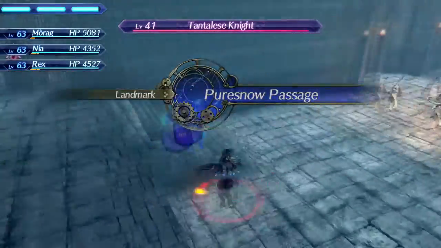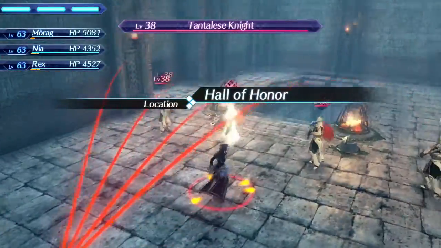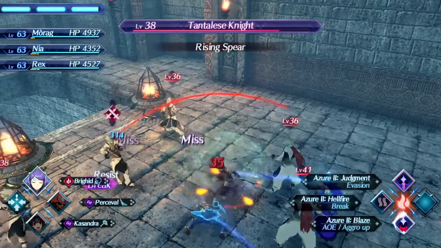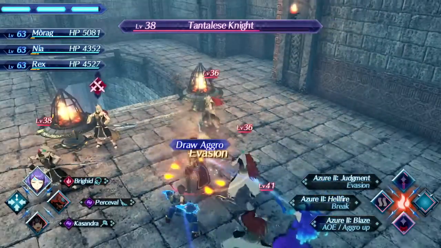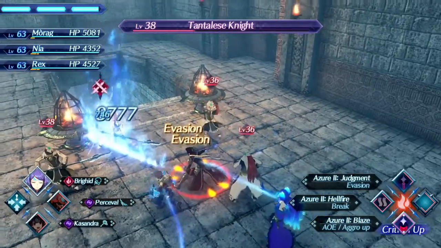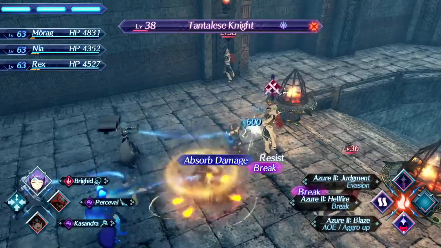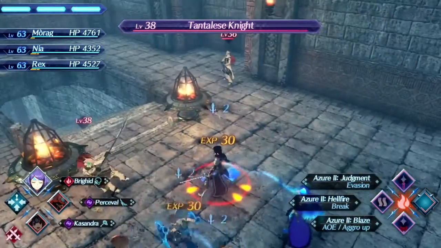Very well. Gosh, you guys really don't give up, even though you're clearly outmatched. And by the way, don't forget Bridget's power. Every single time I evade an attack, I get more powerful.